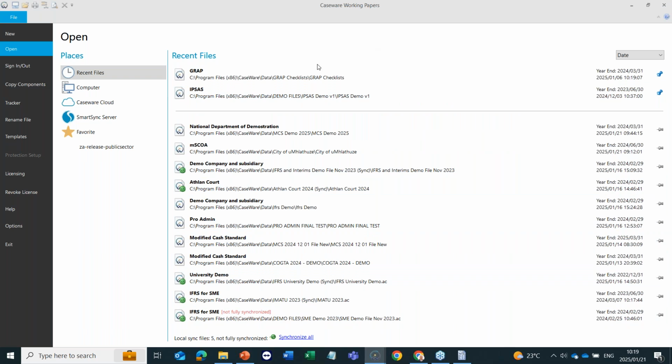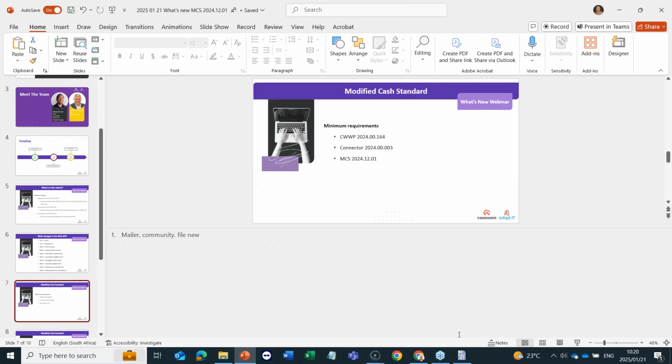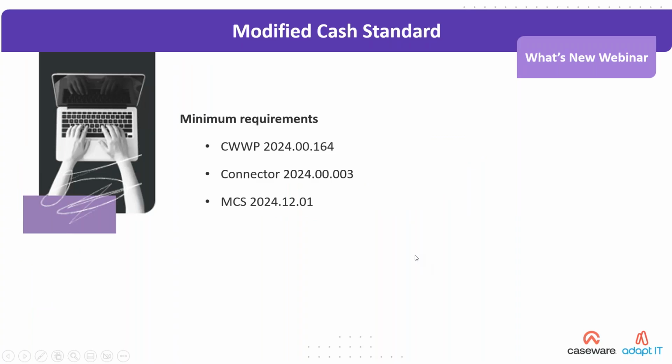Very important to note is that with this release, we released a new template for modified cash on a new version of Caseware Working Papers. That's why on the installation, you need to make sure, and I just want to get to the minimum requirements that Michael was talking about, that you have installed Caseware Working Papers, Caseware Connector, as well as the modified cash template.